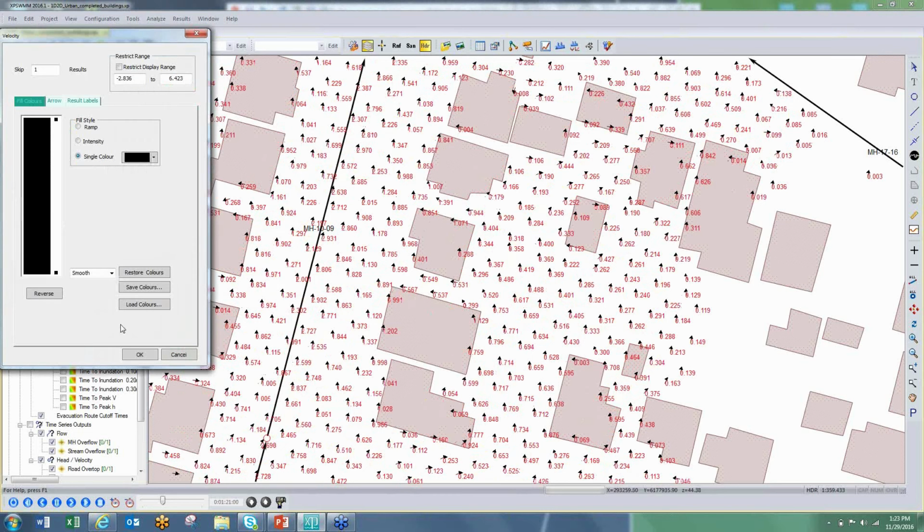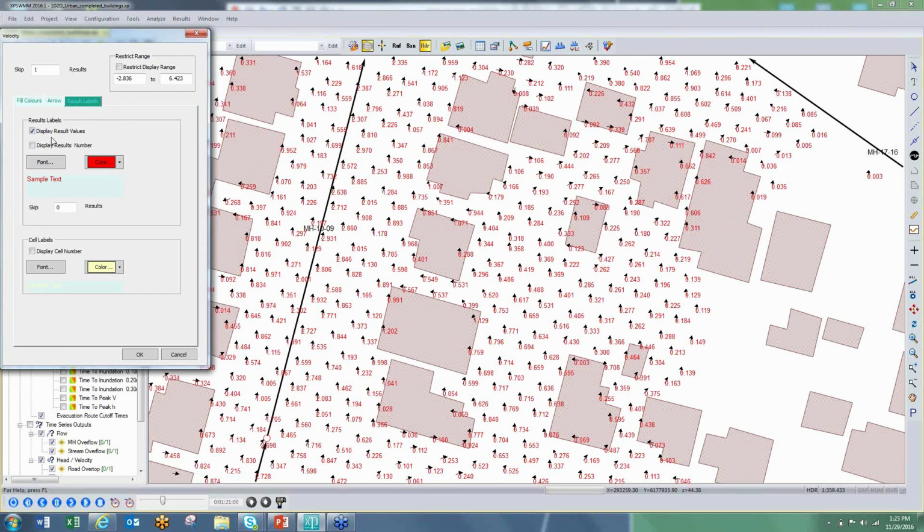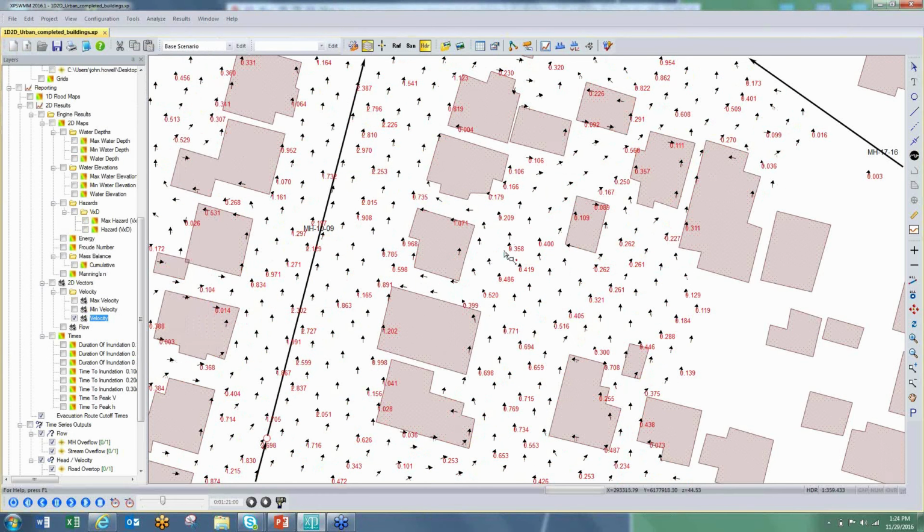Another neat thing that we can do, though, with some of the data that we have is we can thematically color the vectors and all that kind of thing. I don't find too much value in that typically, but it's there if you need it for a particular type of presentation or a point. If the screen gets too busy, we can always skip a set of results. So if I skip 2 results for the vector data, it's going to more sparsely map the vectors, as you can see, and I can keep changing that until I get a level of discretization that I can use for whatever purpose as part of my output.